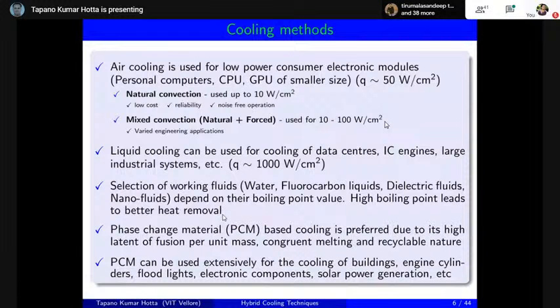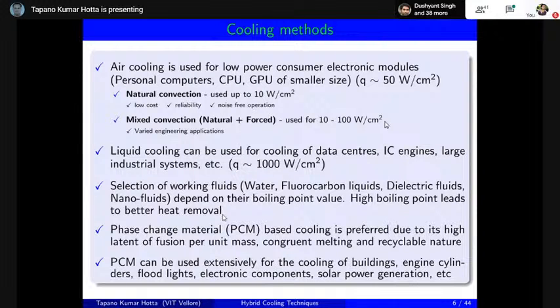So one criterion that comes to mind is that a high boiling point can lead to better heat removal. We have carried out a few experimental studies, and we found that if the boiling point of the liquid is very high, then if you go to the phase change diagram, the conversion from liquid to vapor will occur at a much faster rate, because I think most of you must have studied the phase change diagram. In the phase change diagram, the saturated liquid converts to saturated vapor. Now when you go to a high boiling point fluid, the conversion becomes much faster, so the length of that liquid to vapor conversion line gets reduced, so cooling will be much faster. That has been seen experimentally. Maybe in the next slides I will highlight that.